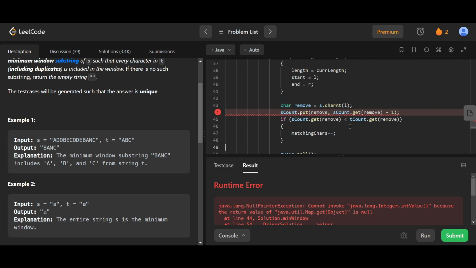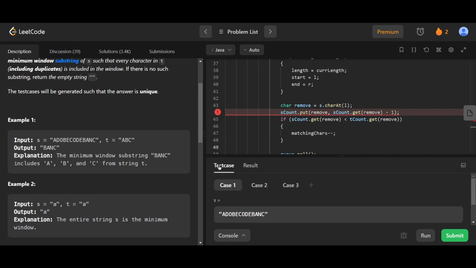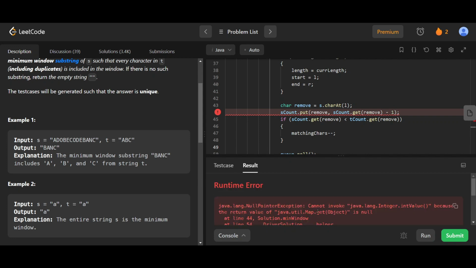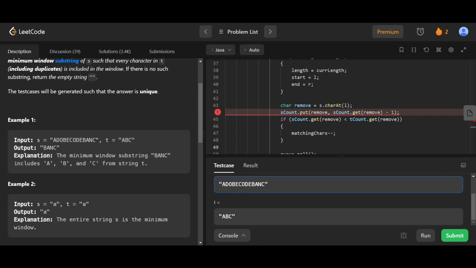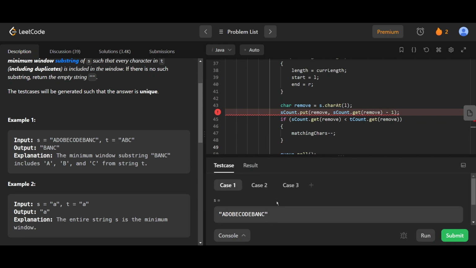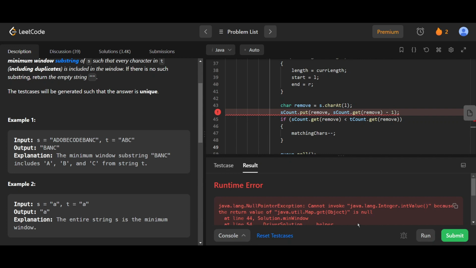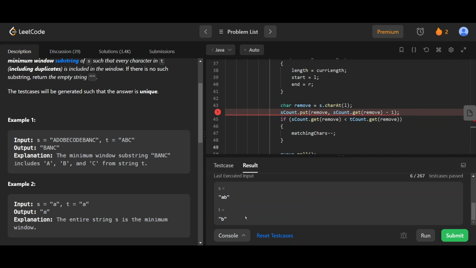Hmm. I've been thinking a little bit about what might be happening. Or let's just do a run through, right? So this is the input. What is the test case? How do I use this as a test case or run this for this?